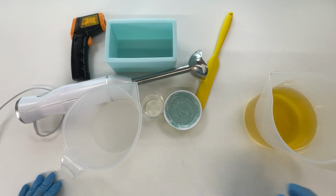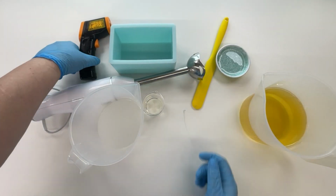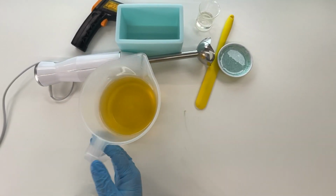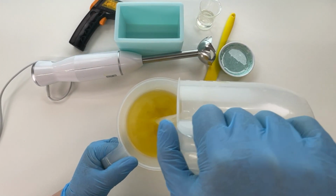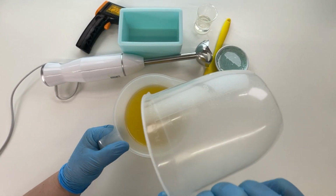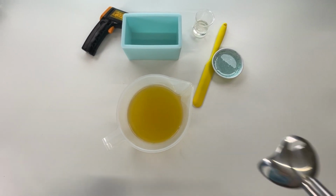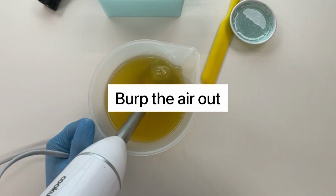So you might be thinking, why am I making tea tree soap right now? Well, we live in weird times and it's really important that we're still washing our hands all of the time. I just want every protection that I can. Although there are other oils that are really good as well, tea tree has some amazing properties. It's a great way for me to make my own soap and have those additional properties in there.